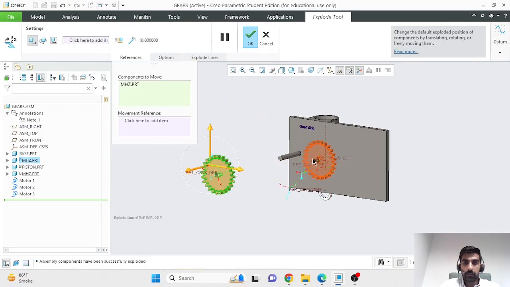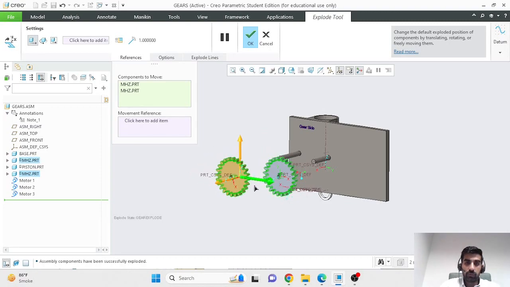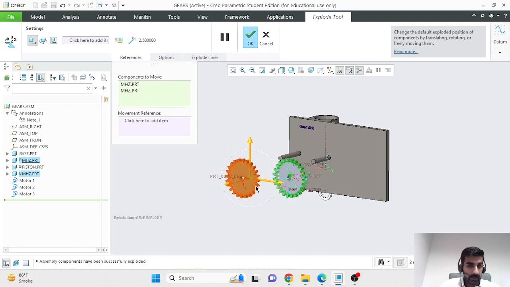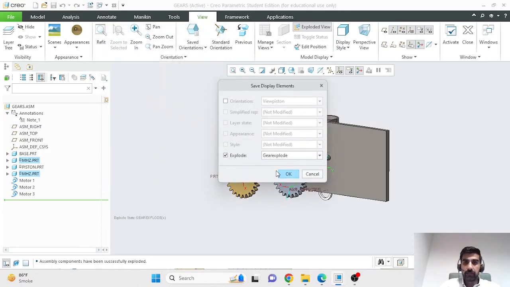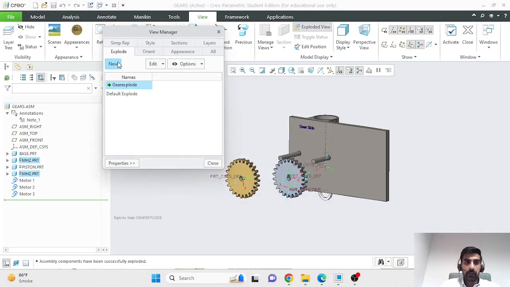I'll bring this gear out first, then this gear out. And you can move both the gears or multiple components together by selecting them together. Now if I move these in any direction, both of them will move. I'm happy with this exploded view.